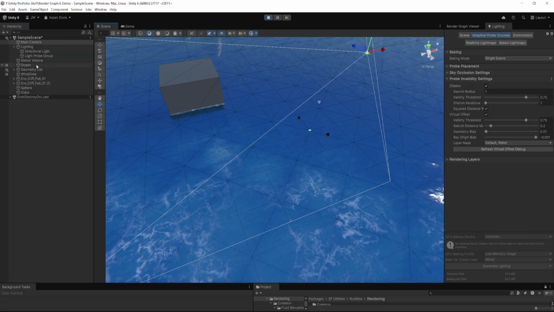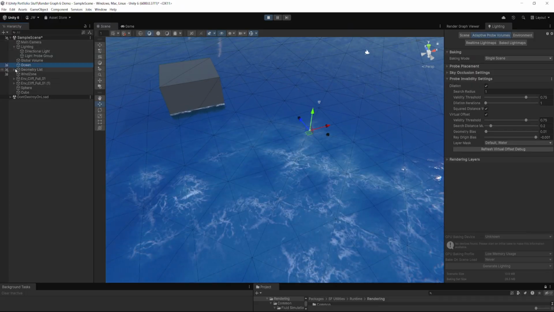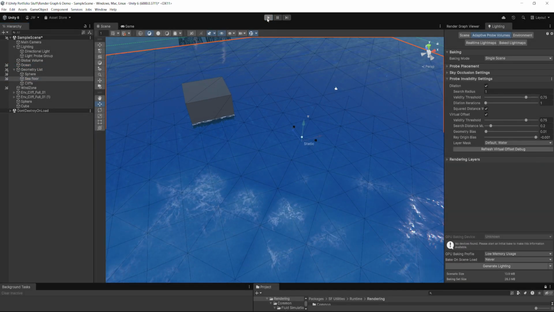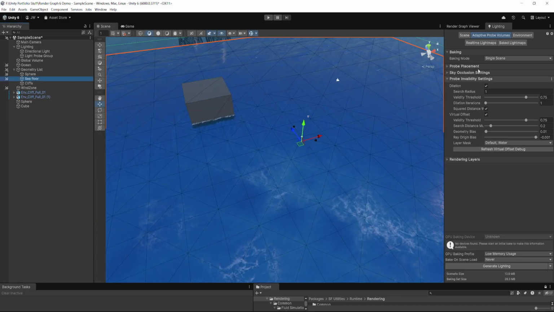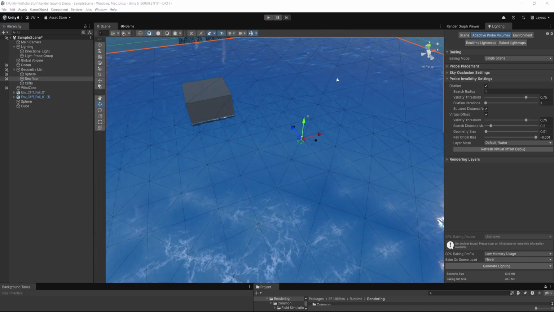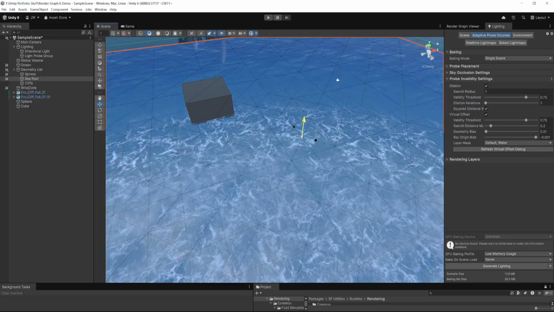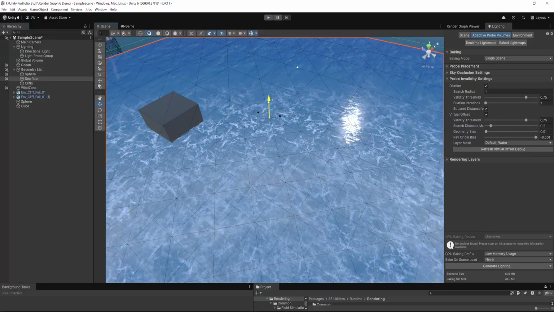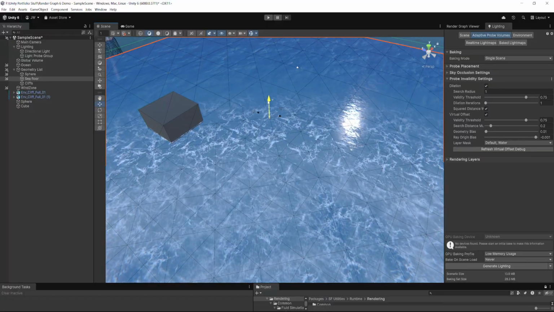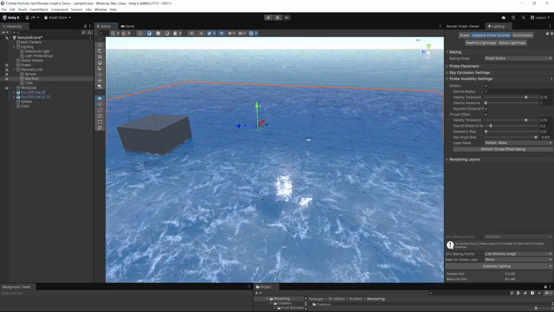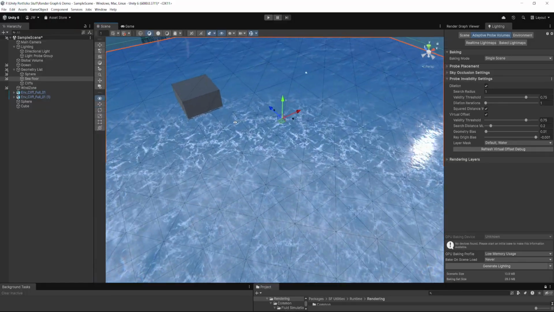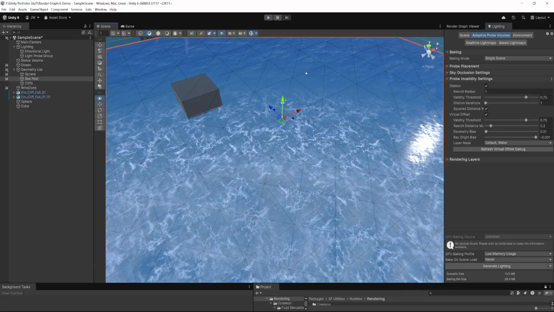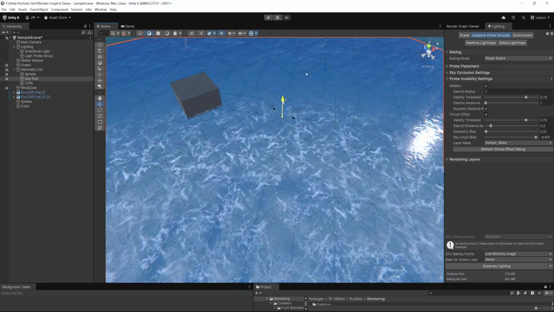But just to show off a couple other things, I can go here. I'm going to grab the seafloor real quick. There is a depth setting too. I'm going to get out of play mode because I have the seafloor as a static object. As you see, whenever I raise the seafloor, you'll notice that the water will calculate how dark it should be, because if the water is shallow enough, the light can reach the bottom of the water and bounce back up.